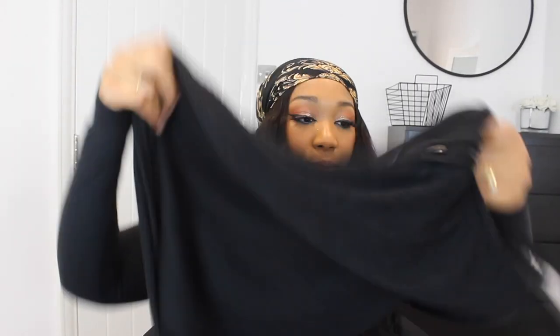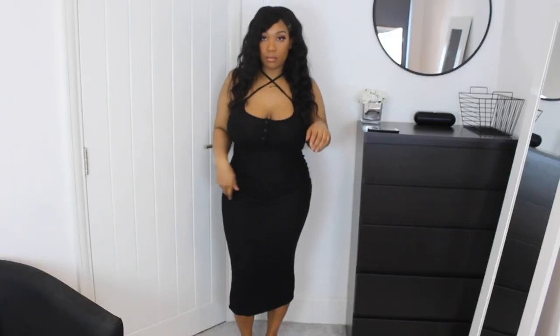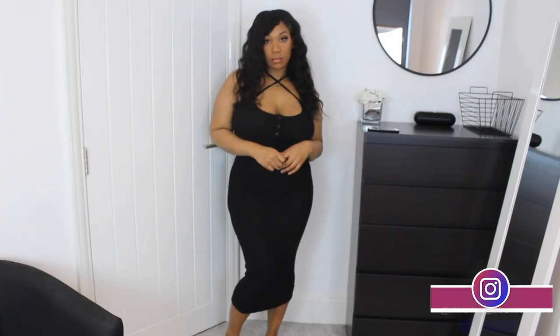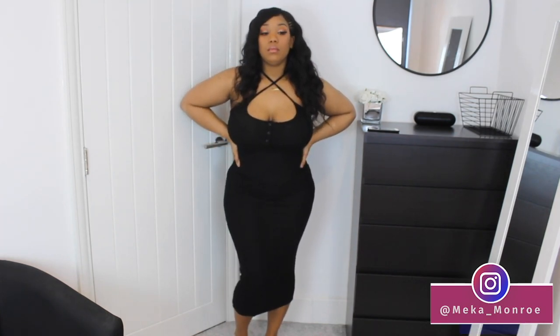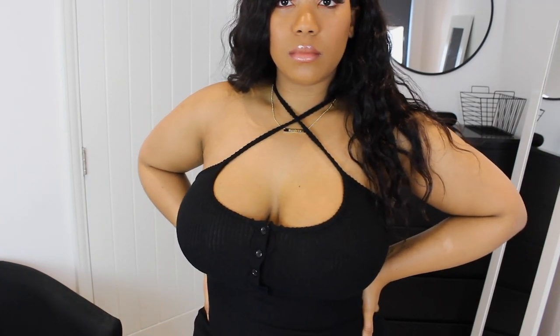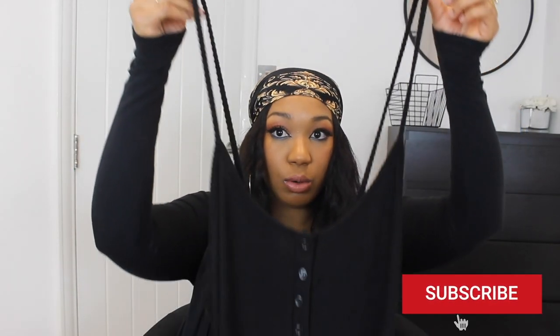So the first thing I picked up from Pretty Little Thing is the black soft rib button front strappy midi dress. I got mine in a size 12. It is a ribbed material, really lightweight, and it's got working buttons. I didn't unbutton them in the video — I think the dress is cute enough buttoned up as it is.